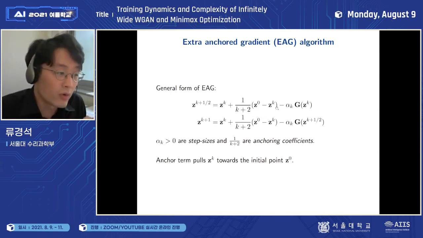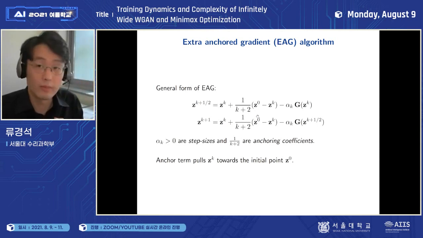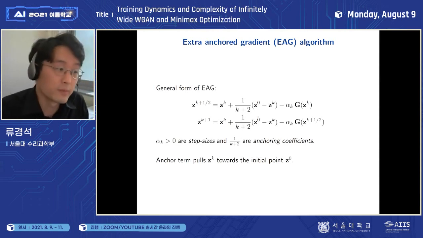The purpose of this anchoring term is to figuratively plant an anchor at point Z_0 and pull the iterates back towards the starting point Z_0. Z_0 is the starting point of the iteration. So the anchor pulls the iterates back to the starting point with a certain strength. And the strength at which the anchor pulls the iterates back to the starting point diminishes at rate 1/k.